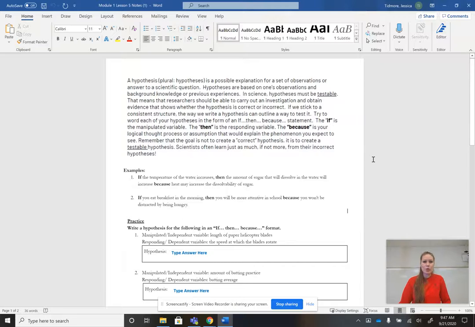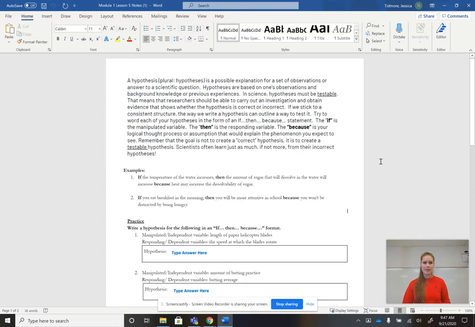Hey there, I just want to go over the Module 1 Lesson 5 notes, do a couple of examples with you just to make sure we understand how to identify and write a hypothesis. So remember, a hypothesis is a possible explanation for your observation. It can be based on prior knowledge, so if we already know something about animals or about photosynthesis or about whatever it is you've observed, we can use that to make our hypothesis.